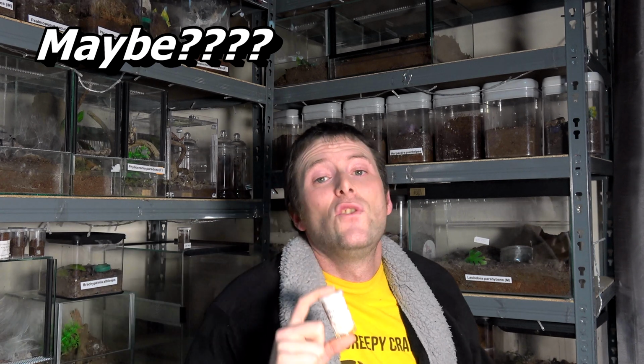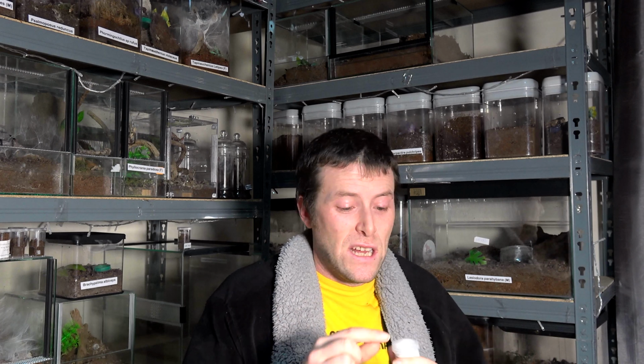Now, if you haven't watched those previous videos, you won't realise, but this Vinegaroon was actually free in the end because it was the last specimen that they had, and it happened to have its tail missing. So the tail part of a Vinegaroon is what's used to spray a vinegar-like substance as a defence mechanism. Now with no tail, this poor little guy or girl won't be able to do that, but he or she is not fully grown yet, so they'll have a chance to molt and reproduce that tail. But let's get her out and have a little look. I'm going to say her for the sake of this video.